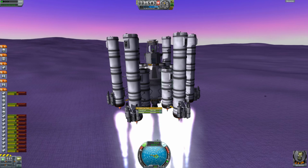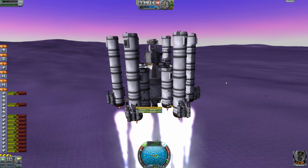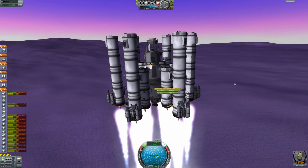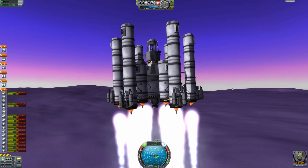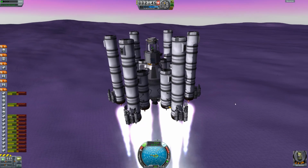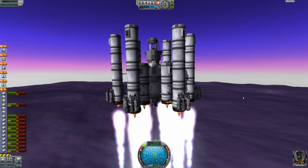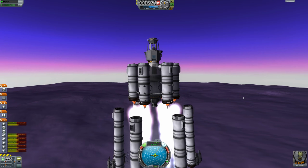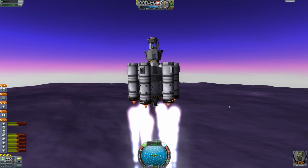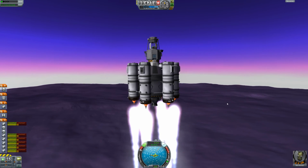And this thing has enough delta V in it to get off of Kerbin and out of Kerbin's sphere of influence, out into interplanetary space, just on the aerospikes in the middle section. And I never in my wildest dreams thought that Eve was going to be so much more difficult. I guess it's exponentially harder to get off of than Kerbin. Once you get rid of those, you see we start losing speed, not gaining it. And it levels off. We're still going up, but not nearly fast enough.